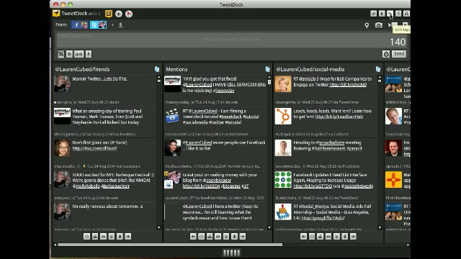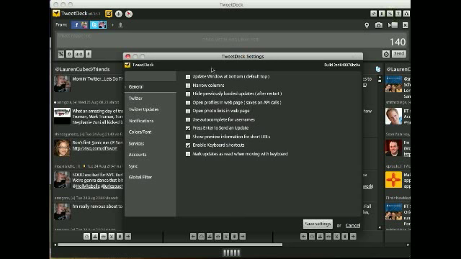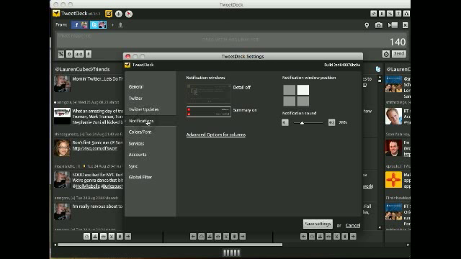So you're going to go to that little wrench button for settings and click on that, and that'll open up another window. Now in here you have all your general appearance and how you'd like to be notified about things. Like you can turn details on, turn them off, summary on, summary off, and these little summaries pop up in the corner of your desktop to let you know when somebody from one of your groups has tweeted things. You'll hear bing bongs probably throughout this as my updates come through.